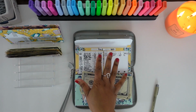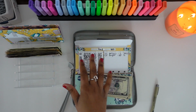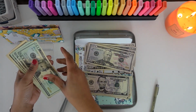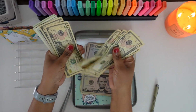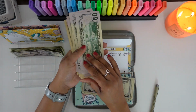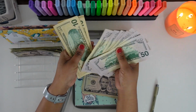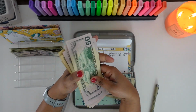And then today we are going to be stuffing my food envelope with $570. It is going to get 10 $50 bills. 1, 2, 3, 4, 5, 6, 7, 8, 9, 10. And 7 $10 bills. 1, 2, 3, 4, 5, 6, 7. So this should be $570. Let's go ahead and count that to make sure that is correct. 50, 100, 150, 200, 250, 300, 350, 400, 450, 500, 510, 520, 530, 540, 550, 560, and 570.